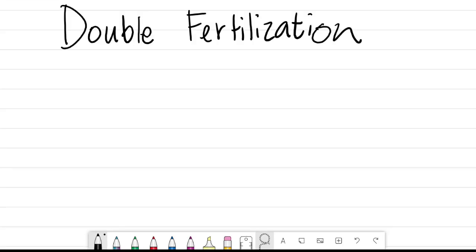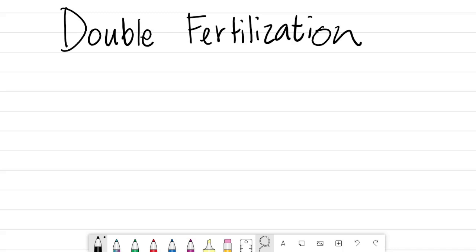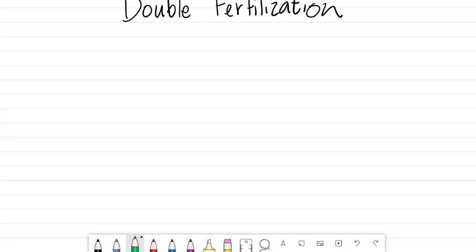Now that we've learned about how the male gametes and the female gametes are formed, we will now see what happens when they come together in a process called double fertilization that is unique to flowering plants, and it also contributed to their success. So for this segment, I'm going to use several different types of pens. I'm going to use black pen to label, and we're going to draw 3 pictures to show the 3 significant steps in double fertilization. I'm going to draw the stigma and style, but this time I'm making the stigma a little bit bigger and the style a little fatter than before.